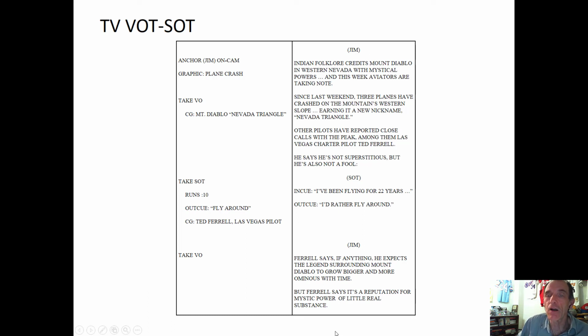What is seen here on the right is what the anchor person will see on a teleprompter. And these are the words that will go past the anchor's eyes on the teleprompter. And then down here it says take VO, meaning we're going to resume that voiceover, that video sequence, and the anchor person will read the remainder of the story.